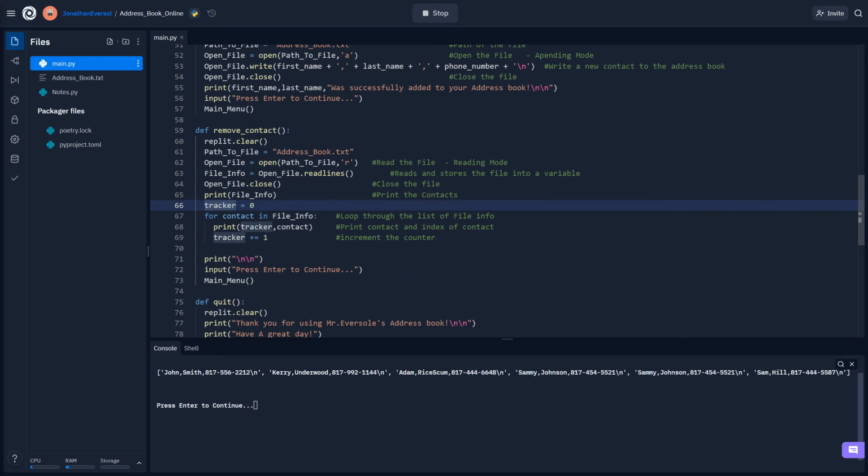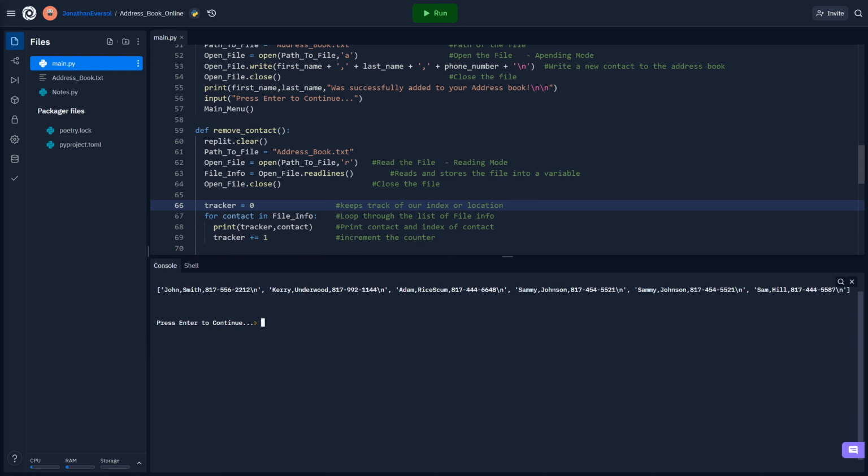Alright, so I'm no longer going to use this one to print the contacts. I'm going to use this loop right here. This loop is what's going to print them for me. Alright, let's try this. So this tracker just keeps track of our index or location.